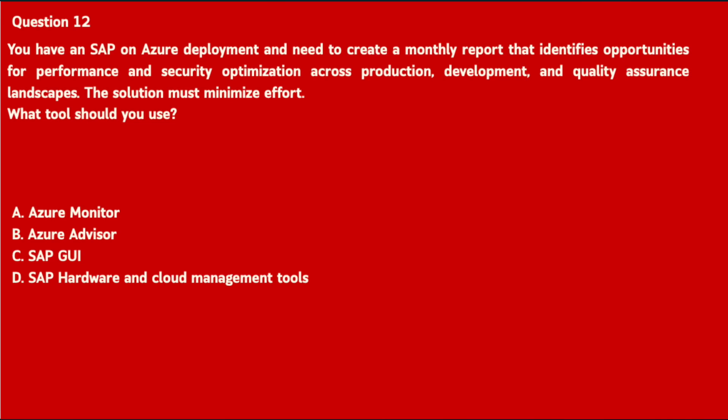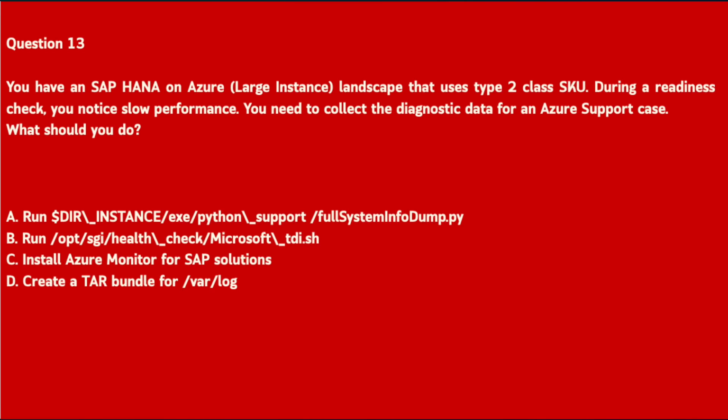What tool should you use? Azure Monitor, Azure Advisor, SAP GUI, SAP Hardware, and Cloud Management Tools. Correct answer is Azure Advisor. It is a cloud service that provides personalized and best practices recommendations based on Azure resource configuration. It offers insights into potential performance and security improvements, making it the most suitable tool for generating optimization reports while minimizing effort.